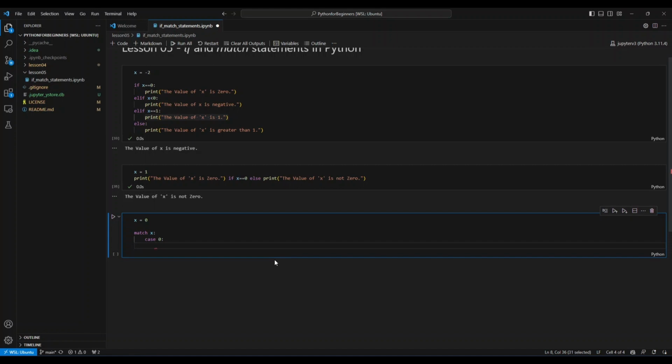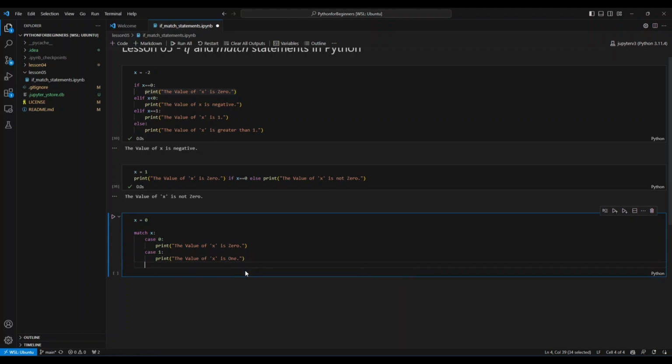So I would say case space 0 colon, and then we follow it by the indentation on the next line. I can also compare x to 1 and say print the value of x is 1.